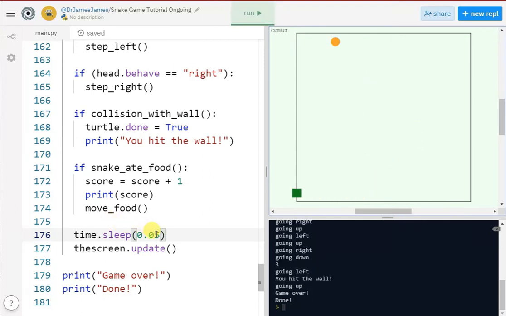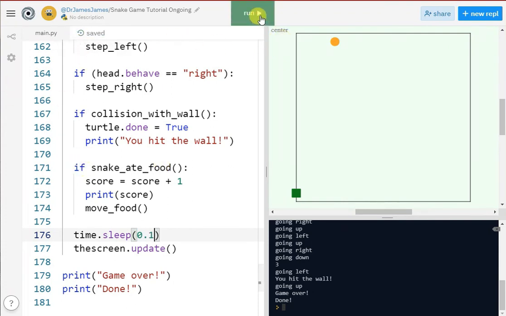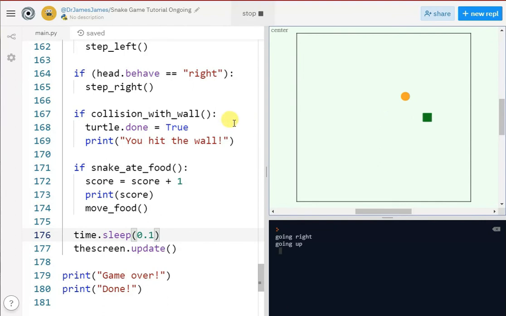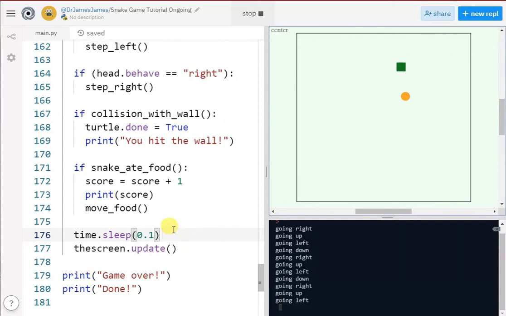It's kind of challenging. So what I'm going to do is, I think probably half that speed would be fine. So I'm going to sleep for 1/10 of a second. Yeah, that's nice. Of course, once the game is done and you can play test, this is the place you can go to control the speed of your game. So you now have kind of a handle on how fast your game is, and it works pretty well just by changing the amount of time that it's going to sleep every cycle through.